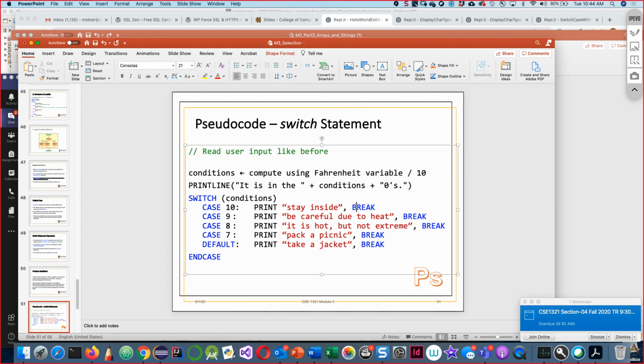If break is missing, then still it will check this condition. Because the temperature is 100 degree, right? Then still that is greater than 90 degree, right? It is 100 degree temperature, right? Still it matches another condition, right? It is still greater than 90 degree, right? And still it is greater than 80 degree, right? And still it is greater than 70 degree, right? So if you do not use break, then still it will go to these conditions.